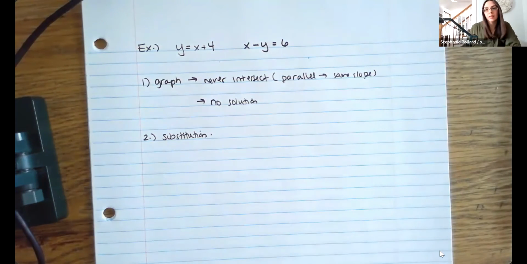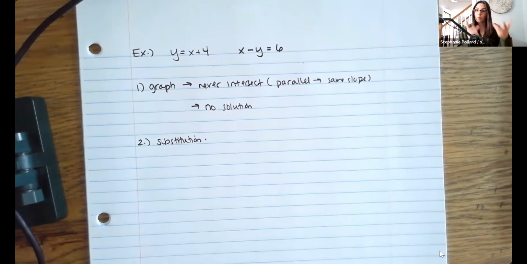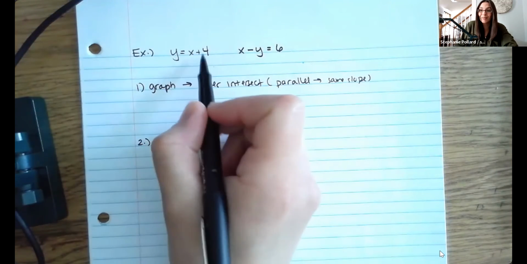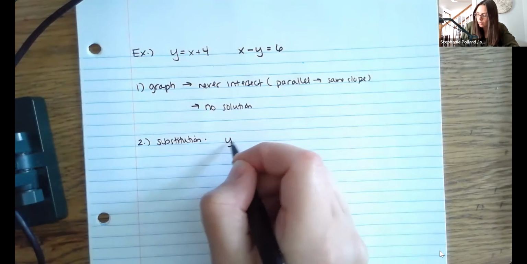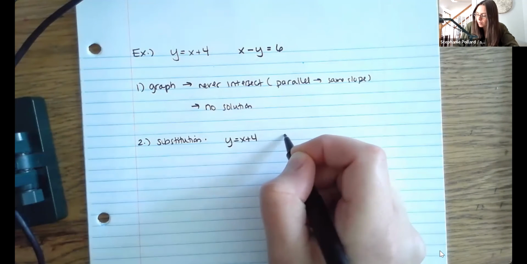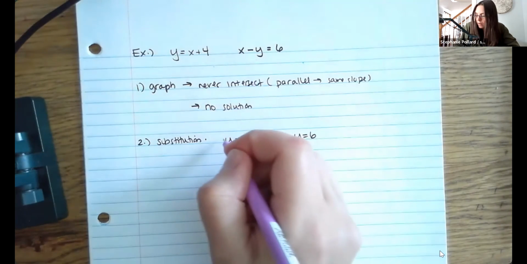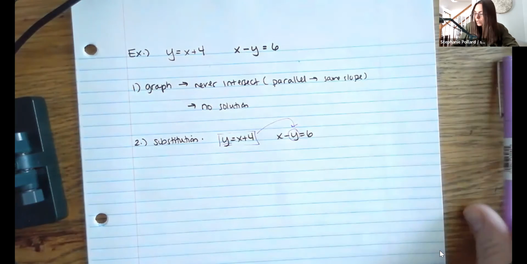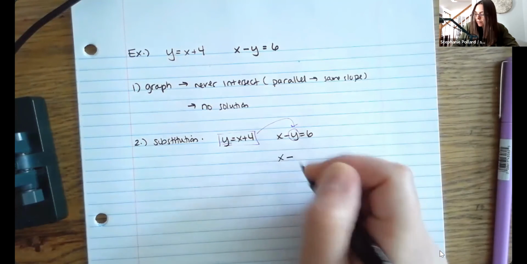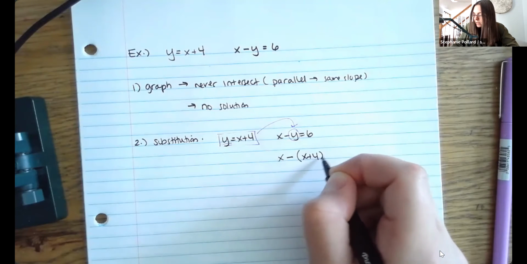So let's talk about substitution here. When we're doing substitution, we're solving one equation for one variable. In this case, I'm going to start with this equation because it's already solved, which is really nice. So I'm not going to resolve anything here. I'm going to start with the equation that's already solved, and then plug that into my other equation. So notice here, you're solving for y, so I'm going to replace y over here. So I end up with x minus, just be careful, you're distributing that minus sign. So I'm plugging in the x plus 4 equals 6.